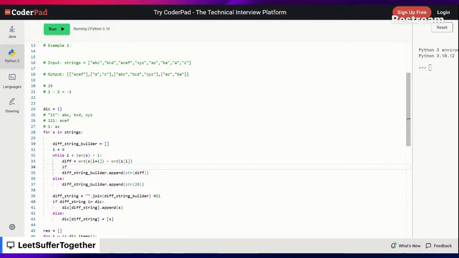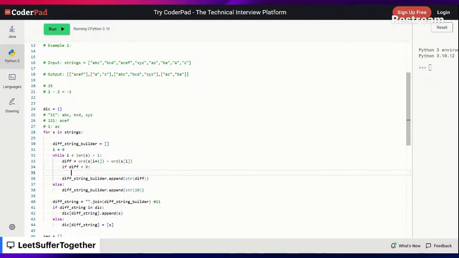Okay, so if diff is less than 0, in that case, what we want to do is diff plus equals 26.